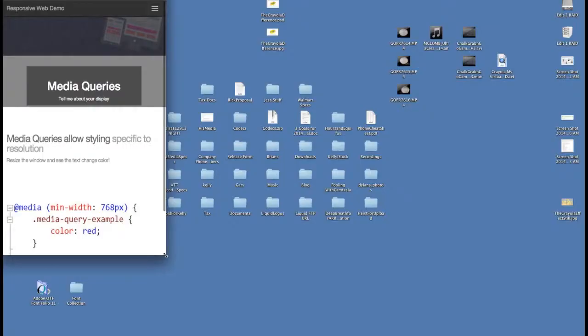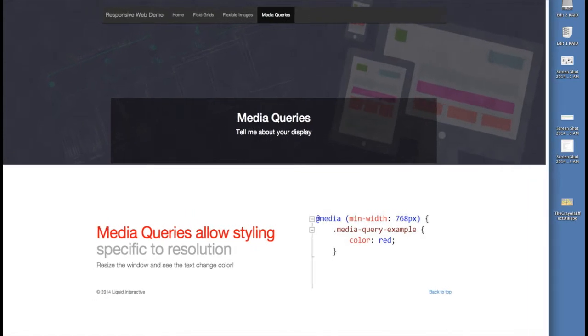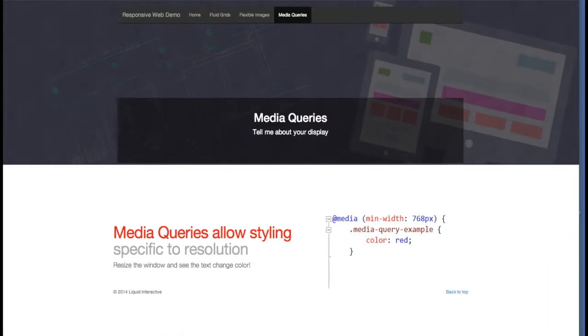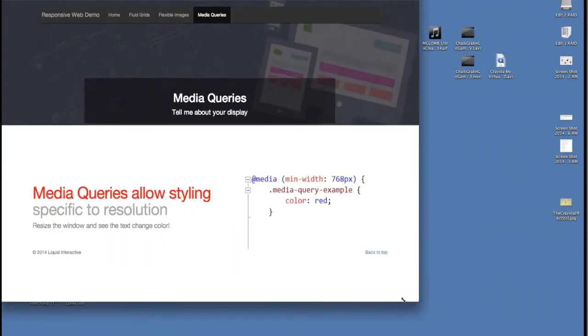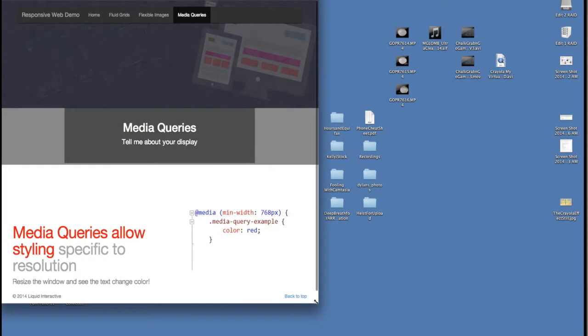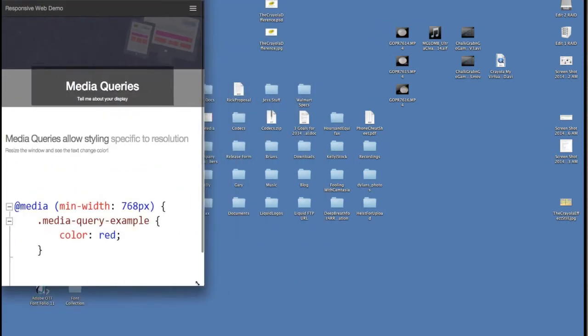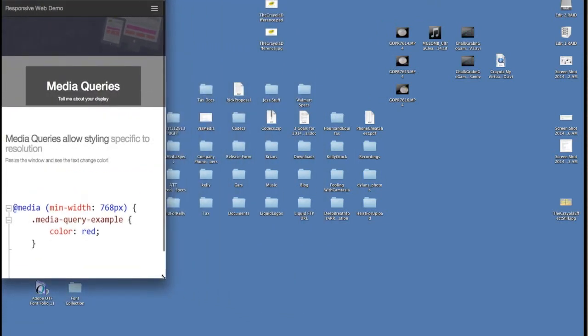So I may say, after I get to, in this case, 768 pixels, as soon as my width gets above that, I want this text to be red. I'm now above that, you can see. But if I go below that, that rule will no longer apply, and my text is no longer red.